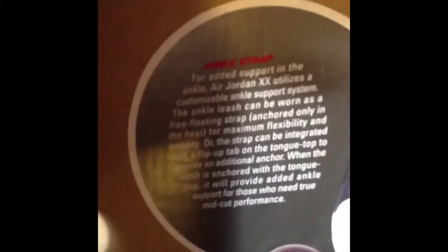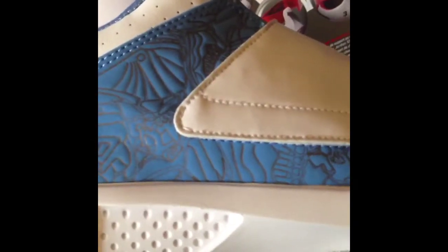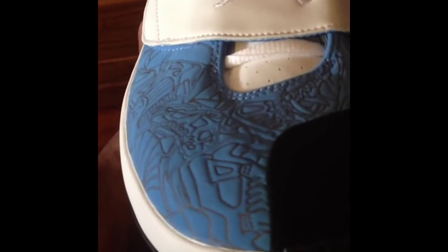A great shoe right here. I personally think the 20s is one of the most comfortable and best looking Jordans if you know how to wear them. It's got detailing on the ankle strap with a little information on it. The 20 has the laser design — the original ones have about 200 different designs in it, but I don't think this one has that many. All this has is just the shoes — you can see like the 4s, the 6s in there.